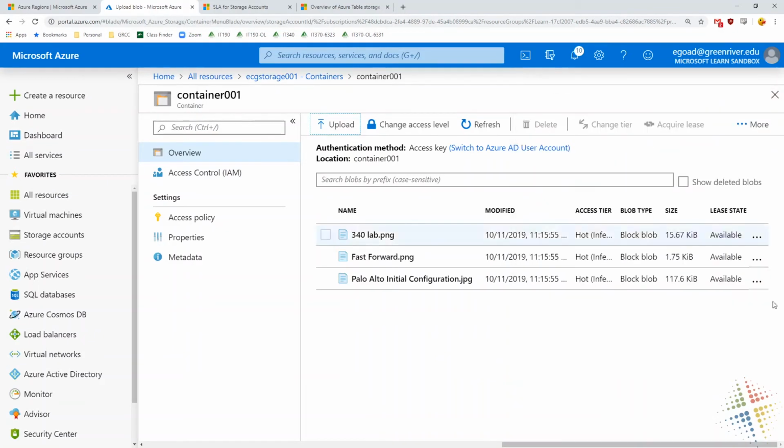It looks very similar to a file share. However, blobs have some unique capabilities, such as extremely large sizes. I believe the limit is somewhere in the terabyte range. Normal Windows file shares cannot handle terabyte-sized files. We also have what's called chunking. Imagine I'm a video editor editing some videos and I need to change one little frame that's halfway through the movie. Because it's chunked, I can open up just that section of the video, edit it, and then save it again. Keeps me from having to download everything and then upload it again.